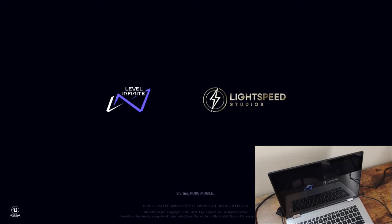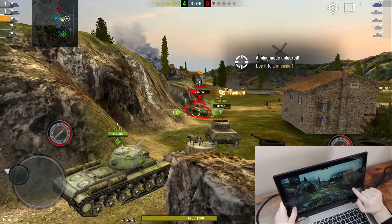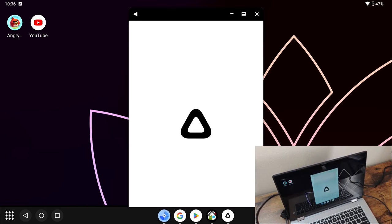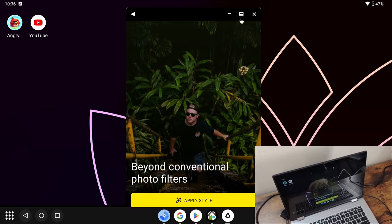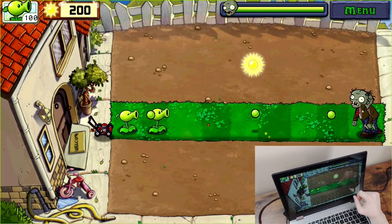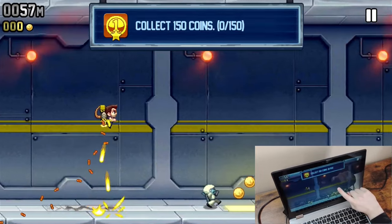The next game I try is PUBG Mobile, but it never actually loads on this device. I try World of Tanks next, and that runs perfectly smooth without any issues — I was even able to win a match. The next app I try is Prisma; when I expanded the screen it put the image sideways, cut the video output, and the touchscreen stopped responding, so I had to restart the device. Plants vs Zombies works very smoothly without any issues, and Hill Climb Racing and Jetpack Joyride also work very smoothly on this machine.